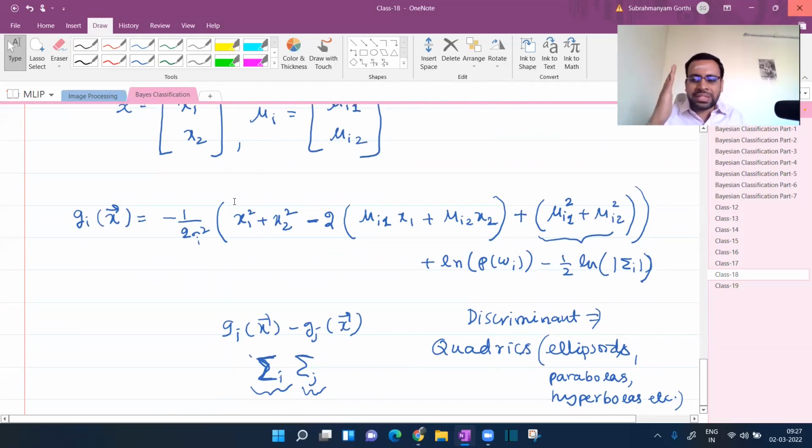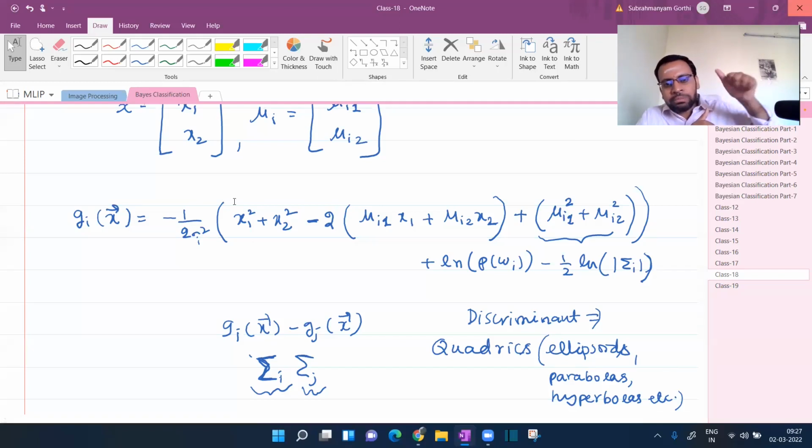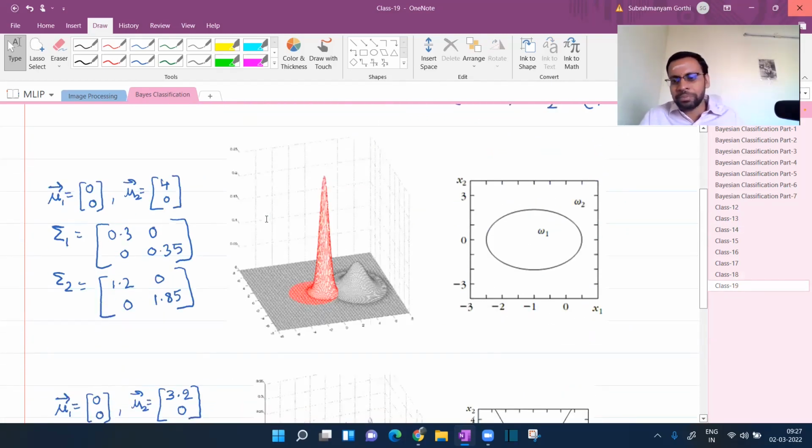This is the case where I considered that the variances for all the components of the feature vectors for a given class are the same. So it is just dependent on the class. For a given class I, sigma I square is the variance. But when it comes to examples, I took a deviation here, just following the textbook, where we allowed these two to have different variances.